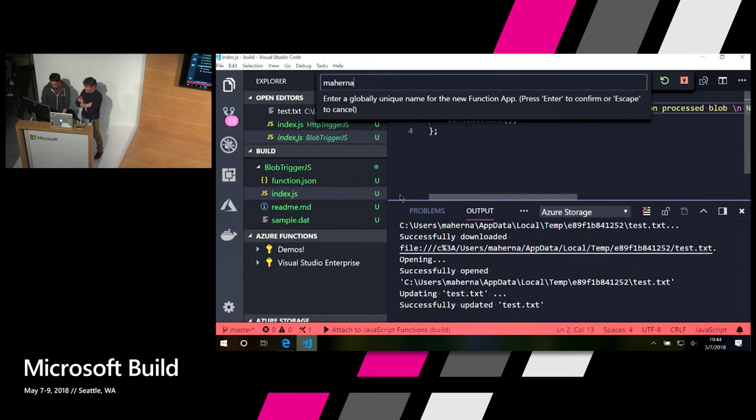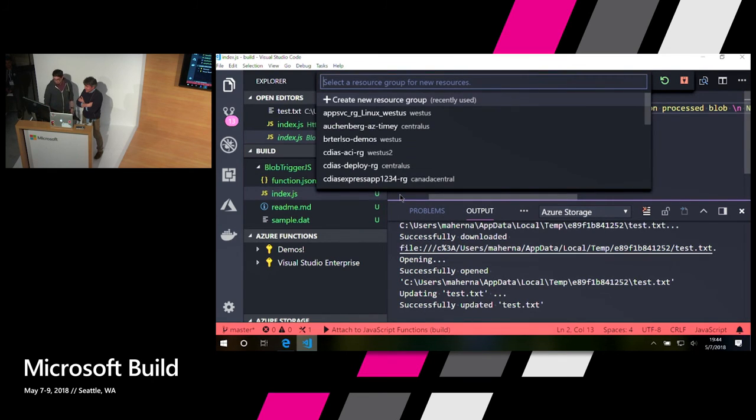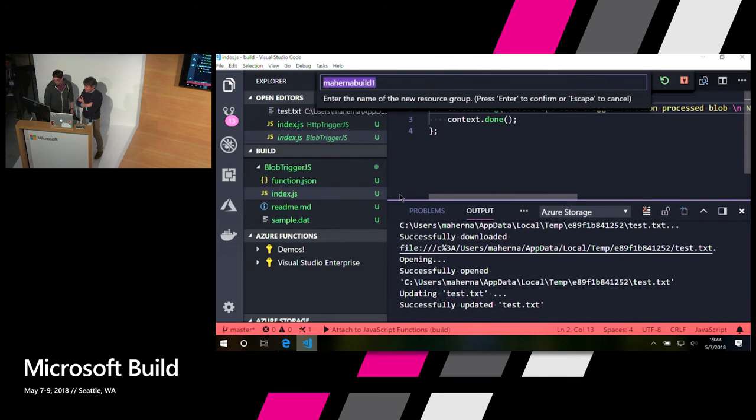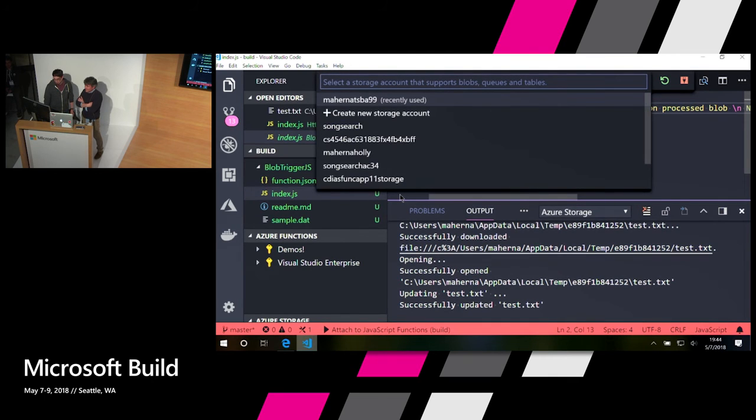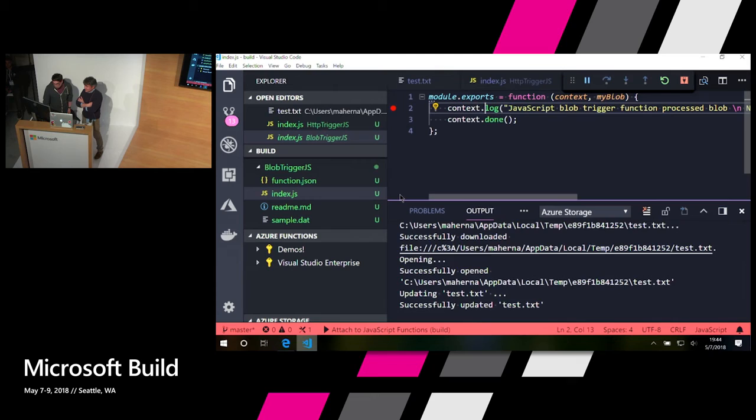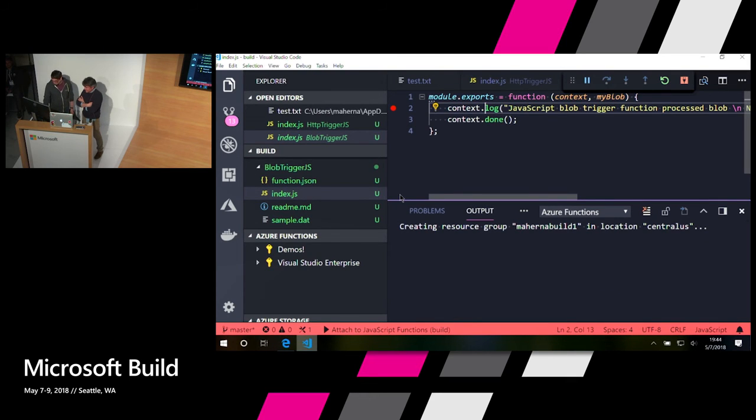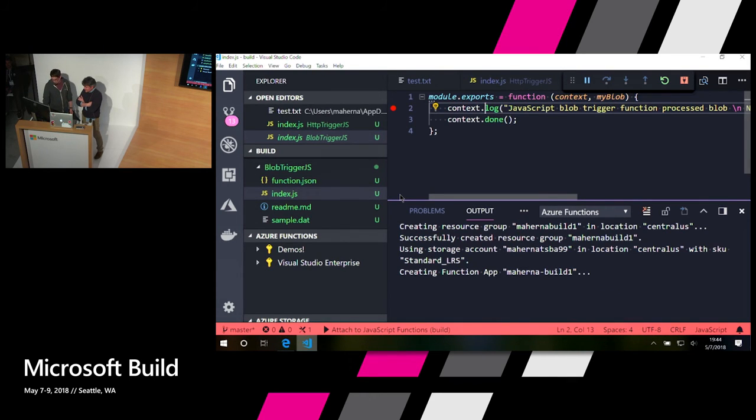Let's call it build. Oh, no. I must have done that already. Let's go crazy and just do new for everything. It's our storage account. And the same rules apply. It's going to provision all of these pieces up in Azure. And once this is done, it's going to zip this thing up and post over to the API, getting all these files on Azure in the correct format.